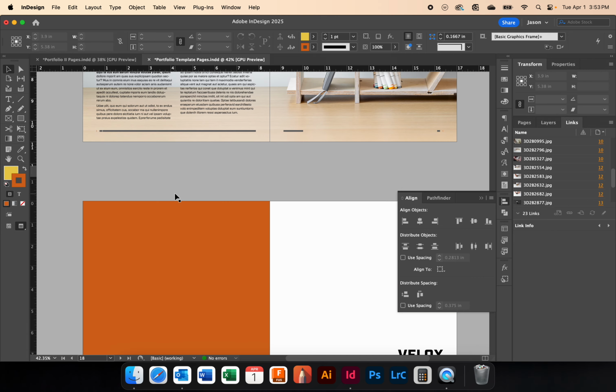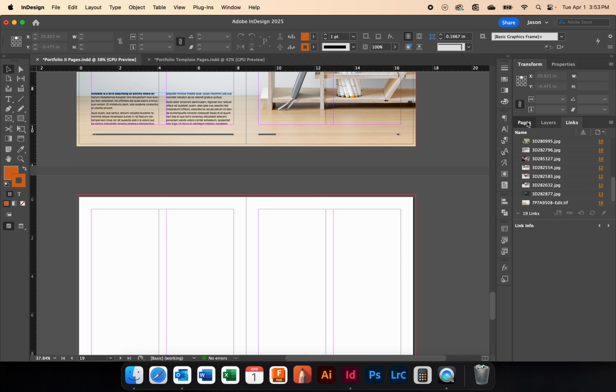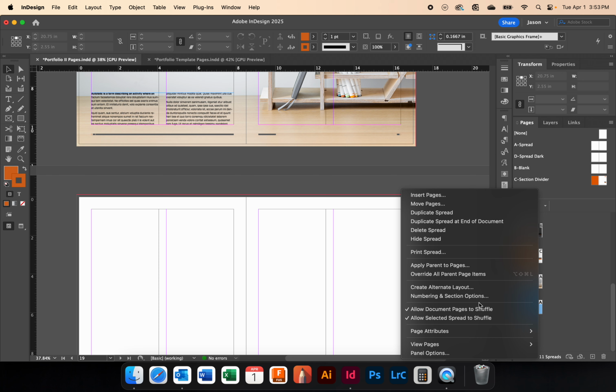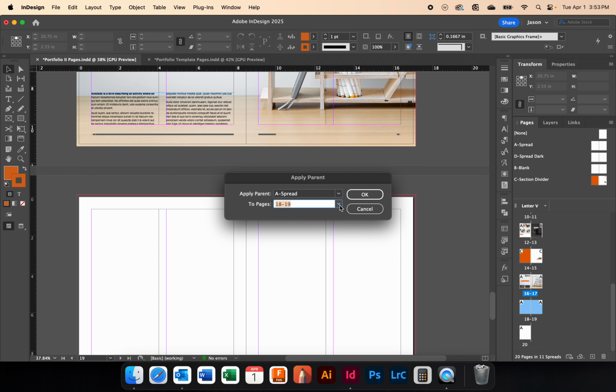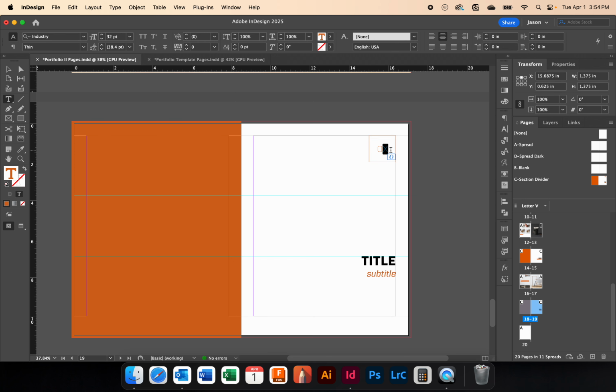We only had the landing page designed. The last one would be our Velox. So we need to go back to our pages, click this spread. You want to apply parent to pages, and we want to apply the section divider. Hit OK. So now we've got our placeholder things. Remember, we need to Shift Command click to actually edit this stuff. So I'm going to change this to the third project. Shift Command click to edit the title to Velox. Subtitle, a lightweight axe.